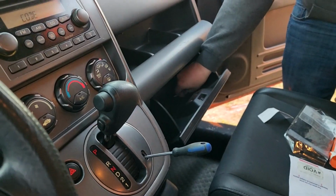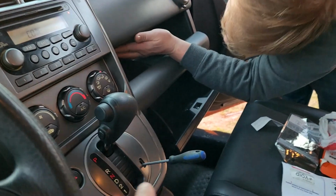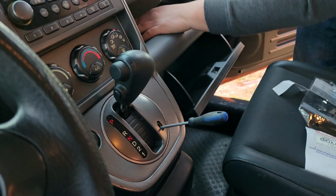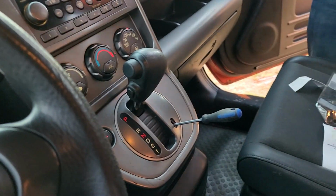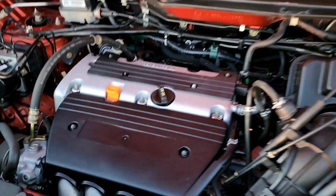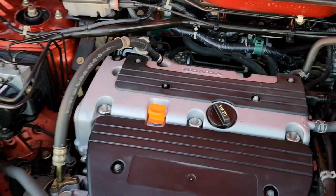You should call her and be like, hey, you got the manuals? For some reason, it won't go into gear, even if we push on the brake. So we have to push it in with the screwdriver. Yeah, still better put it in gear. Very, very quiet. It's running, so you can see that. It's definitely running.